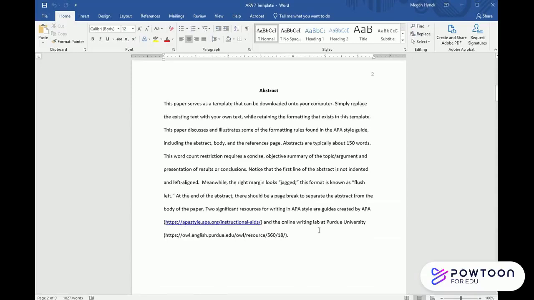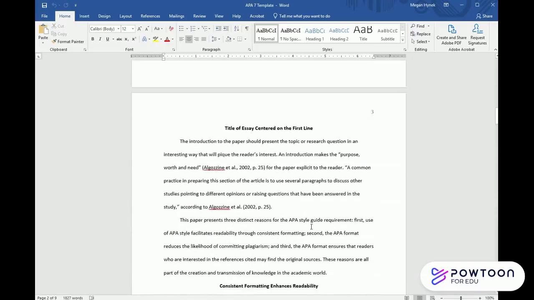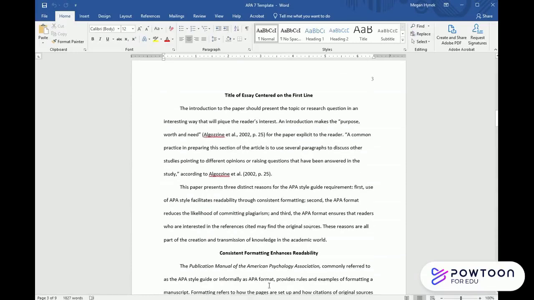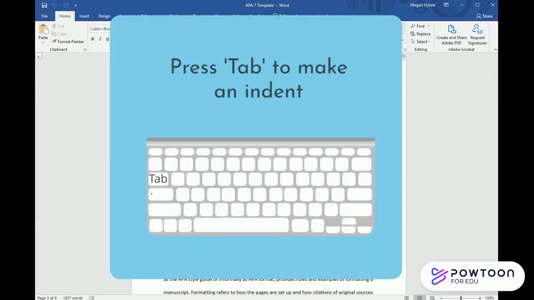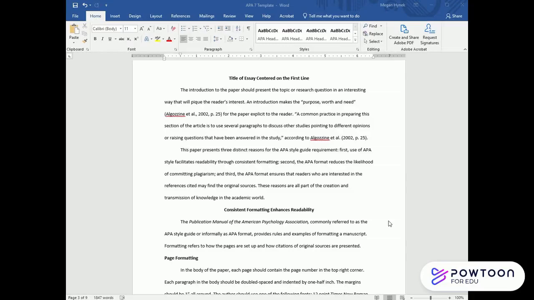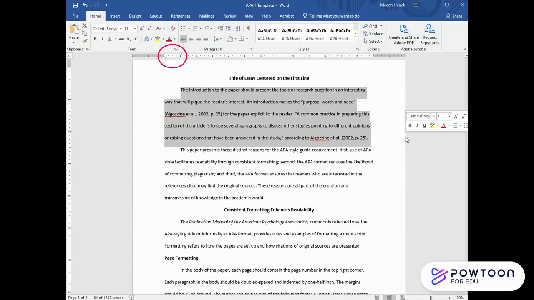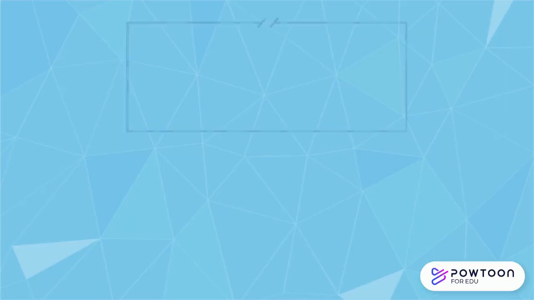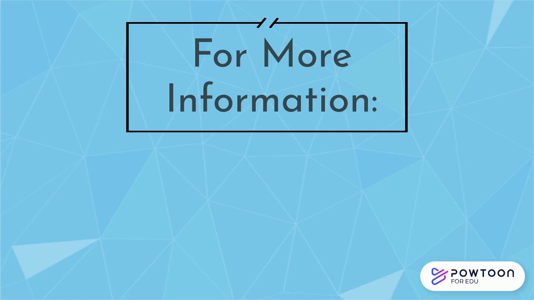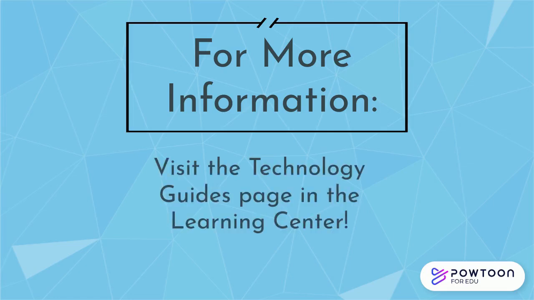Scrolling on to the next page, we see the first heading level again with the title of our paper. As you get started writing the body of your paper, be sure that you're beginning each paragraph with a half-inch indent. You can do this by pressing Tab on your keyboard. If the indent looks a bit off, be sure to check with the ruler at the top of the page. If you highlight your paragraph, you can see a few tabs on the ruler. The triangle at the top of the ruler that faces downward is what controls our first line indent. You want to make sure that this is at the half-inch mark. If you want to learn more about how that works, be sure to check out the videos on Microsoft Word in the Technology page of the Learning Center.